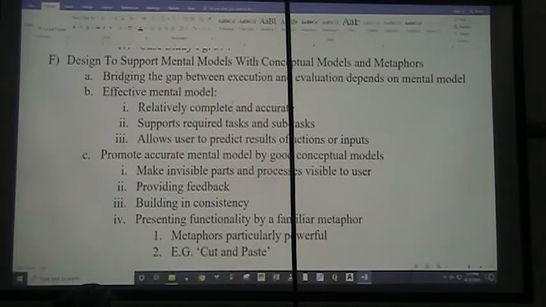An effective mental model is going to be relatively complete and accurate, support our required tasks and subtasks, and allow the user to predict the results of the inputs or actions that they take.